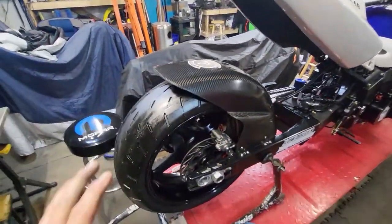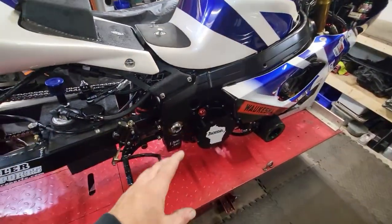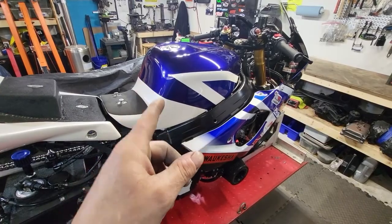Okay, so tire is finished up. I'm going to wrap that and let her sit. We still got to do oil change. I might save on that. It's starting to get late. But I'm going to go ahead and get the plugs switched out.